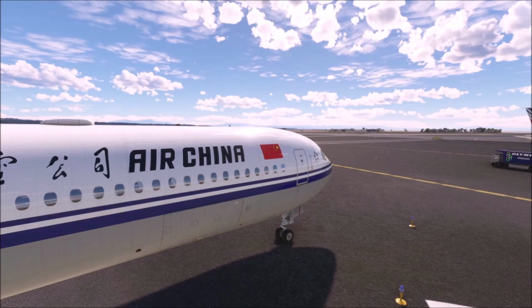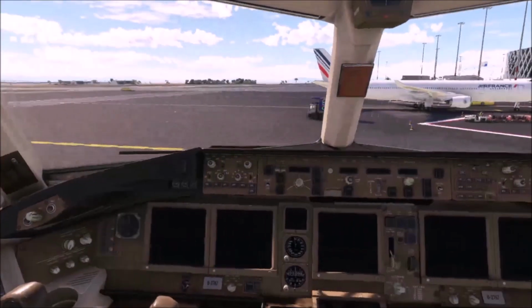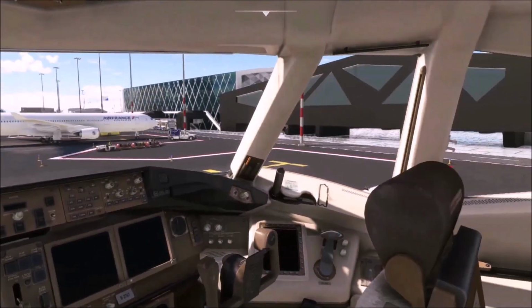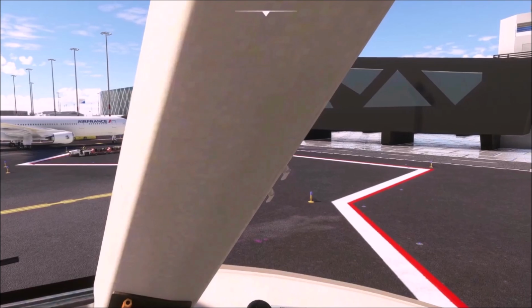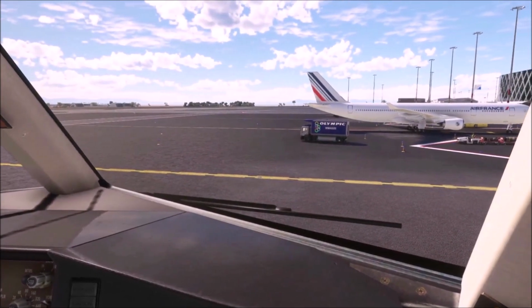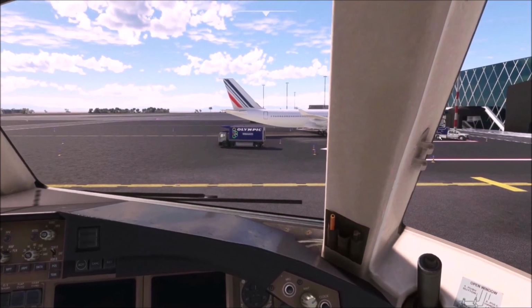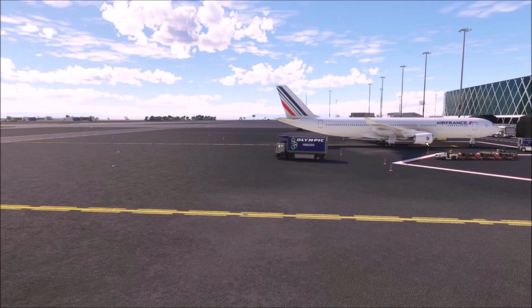And the second most serious mistake is, if for instance we go here, they suggest you do exactly what I was telling you right now. They suggest you go here, isn't it? Co-pilot's view, first officer's view, and modify the axis somewhere here. Actually, this is camera definition 1 or 2. Why is this a mistake? This is a mistake because if you do so, you find yourself outside of the plane.